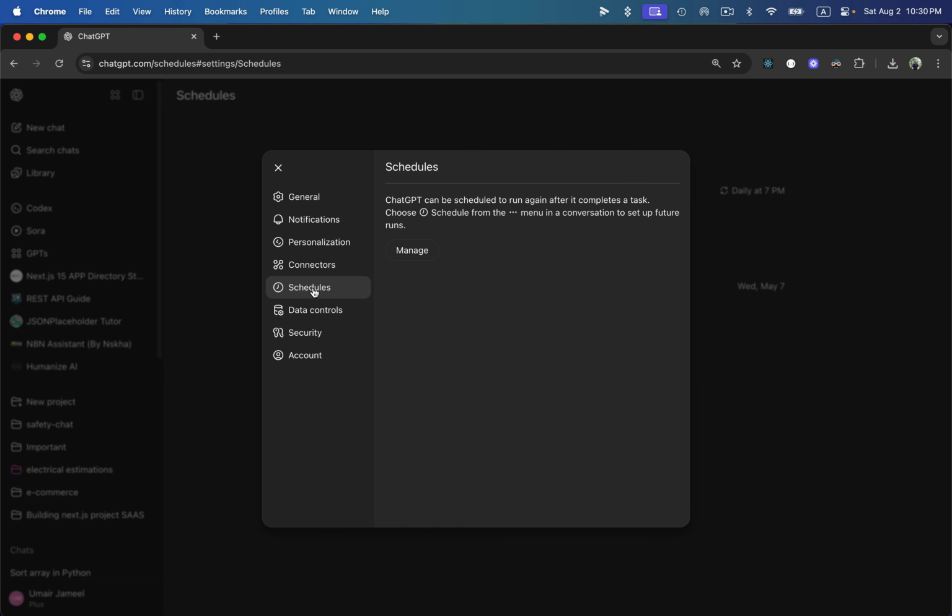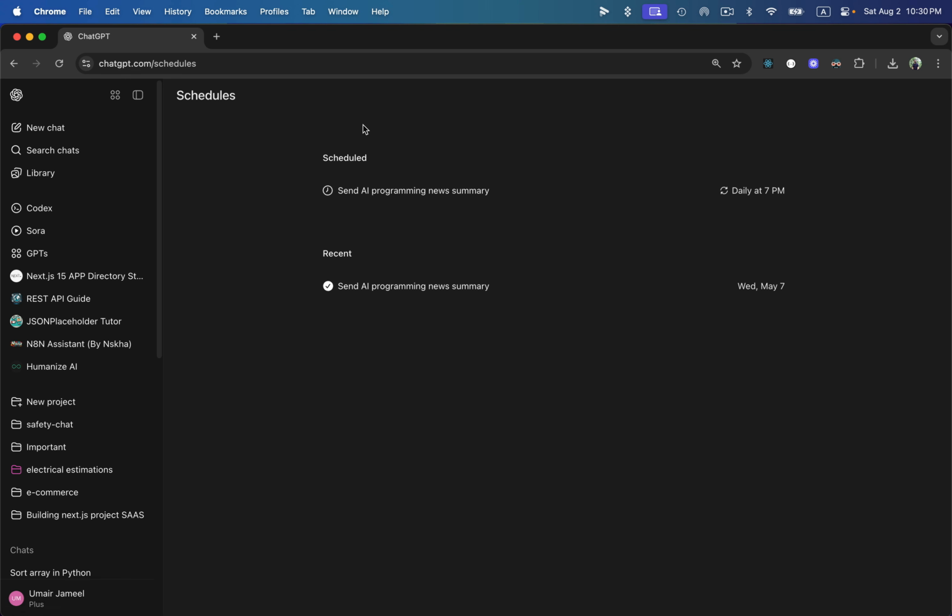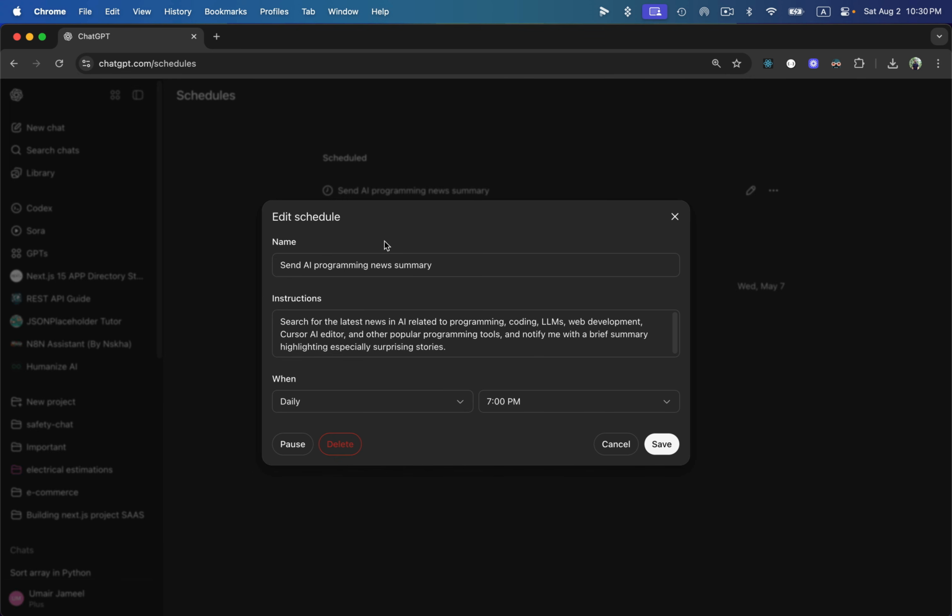Now, if I come to the schedules and click on manage, you will see that once I have created one schedule, it is not showing me any button where I can generate any other schedule, a second schedule or second reminder. Although there should be a button that creates a second scheduler, so that it can open up this model, then we can define a schedule.